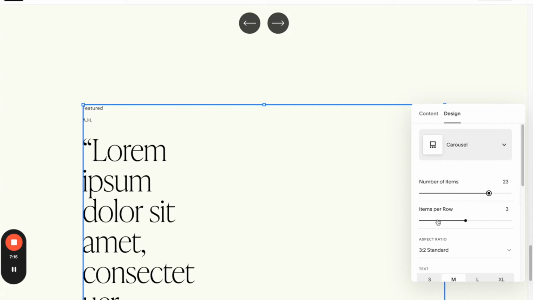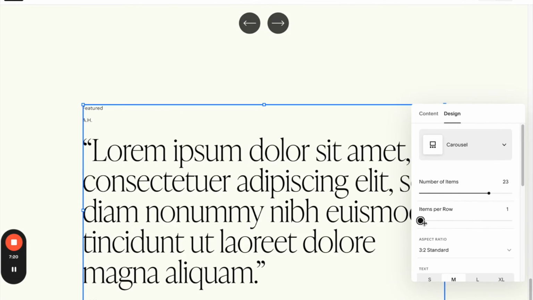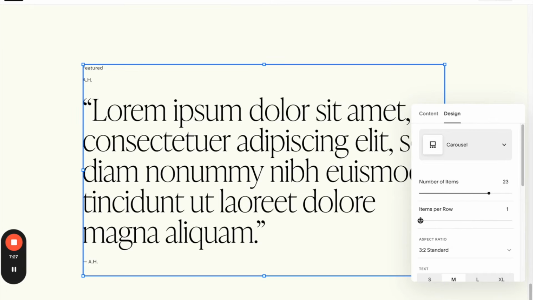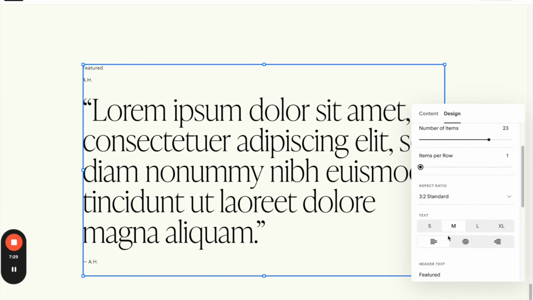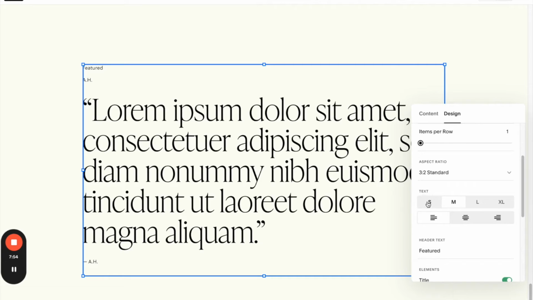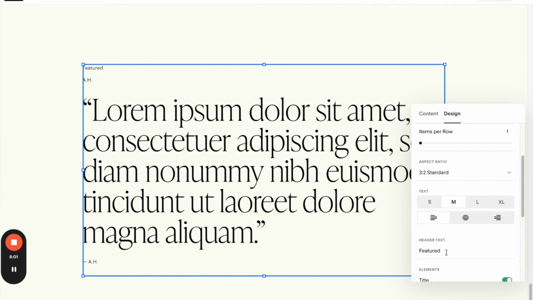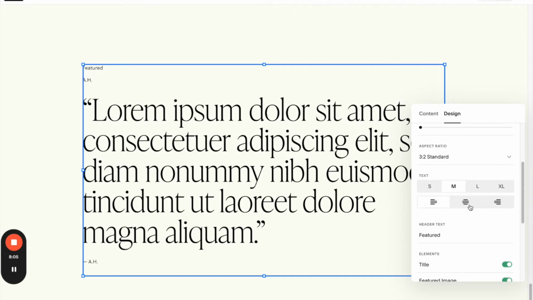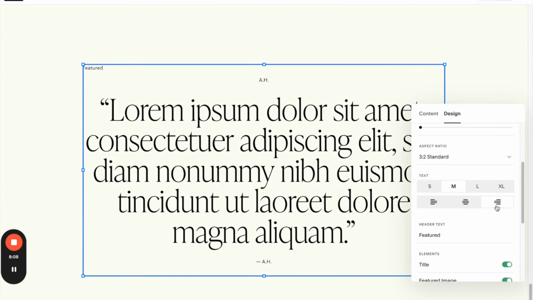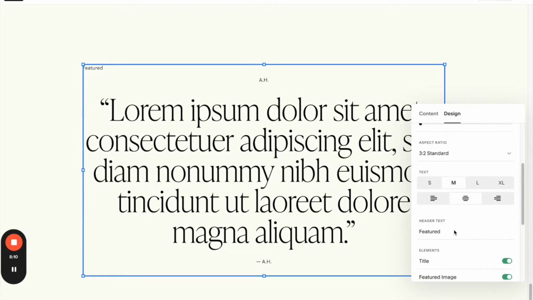Select the items per row. For summary blocks, I usually recommend 1 item per row. I just think this is a cleaner look than columns. You can skip aspect ratio because this is for displaying thumbnail images. You can also skip the text size because this adjustment will not adjust any of the important text from the excerpt here. But the text alignment, you can adjust depending on your preferences. I'm going to choose center align text.